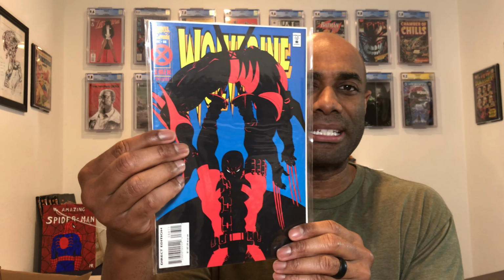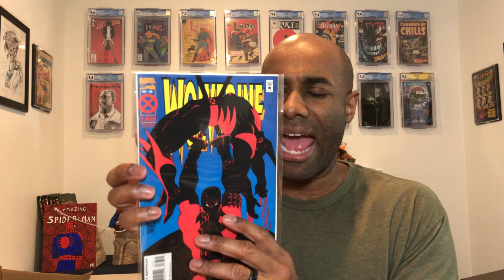All right, so the first book is a cool Wolverine book. This is Wolverine number 88, and this is, I think, not Deathlok. Deadpool is in this one, I do believe, and I think that this Kubert book has some significance, but off the top of my head, it escapes me. I actually gave away a copy of this not that long ago. It was a little bit of a beat up copy, but as I'm looking at this one, it actually appears to be much nicer than the one that I gave away. So, Jeremy, thank you right off the top.